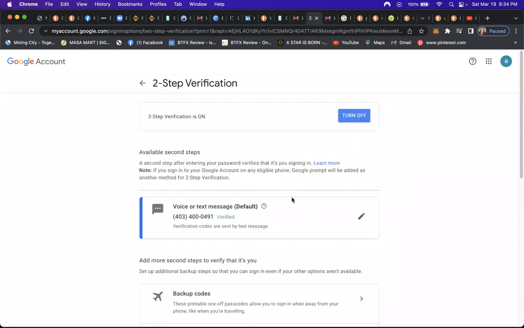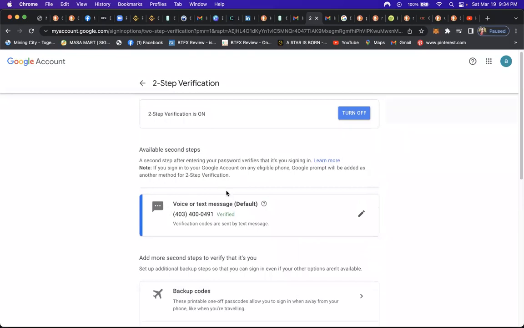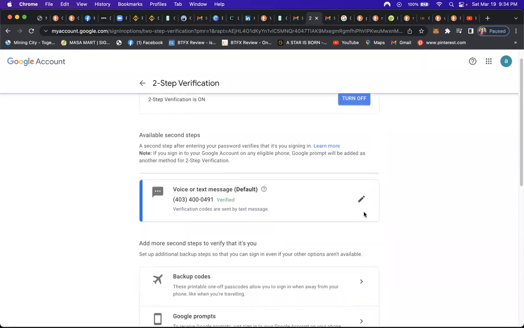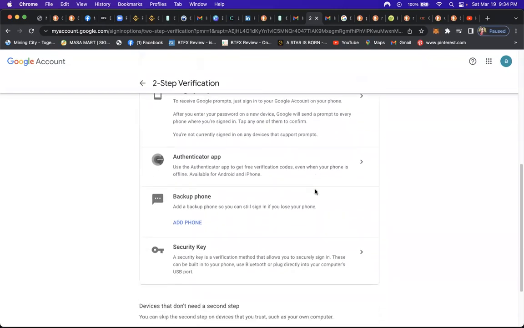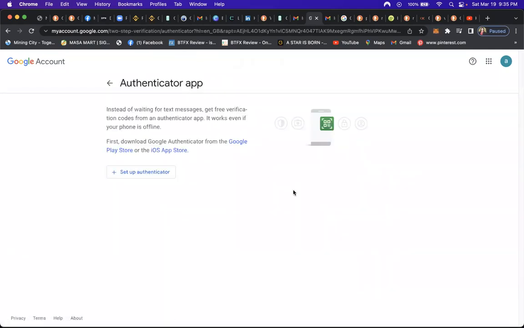All right. So now we're going to make use of the Google Authenticator app that we have downloaded on our phone. Just a quick reminder here, as you can see, this is not really safe. There are lots of instances where people are getting hacked because they have set up their Gmail with the phone verification code, getting text messages, and they easily get hacked because of this. So you don't want this. You go all the way down and hit Authenticator app.